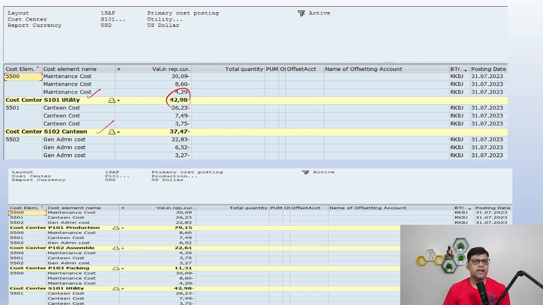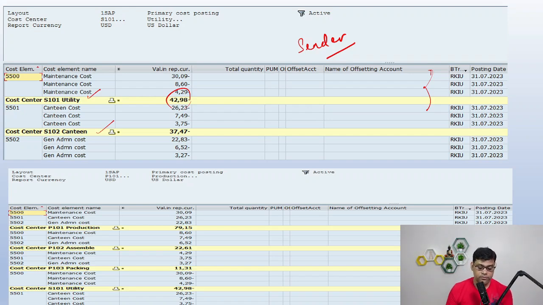In this case, direct determination of cost is not possible. So we prefer here to take this cost to the production cost center as our secondary cost. So here we are using our secondary cost, and this is our secondary allocation after completion of the primary allocation. Here you will also find the minus entries. Now this one is our sender cost center. This is also a month end activity and part of your cost allocation, but secondary cost allocation. Here I have taken the example of an assessment cycle, so that is why business transaction RKIU is there.